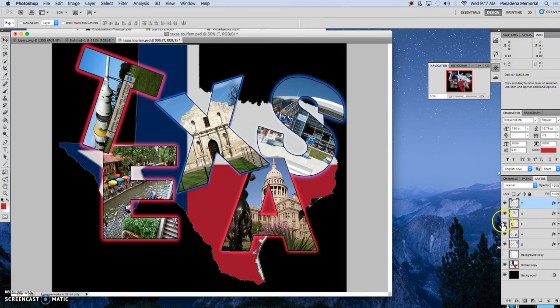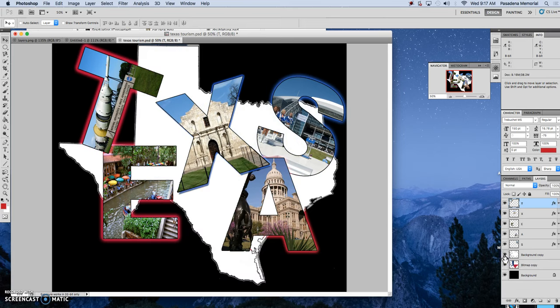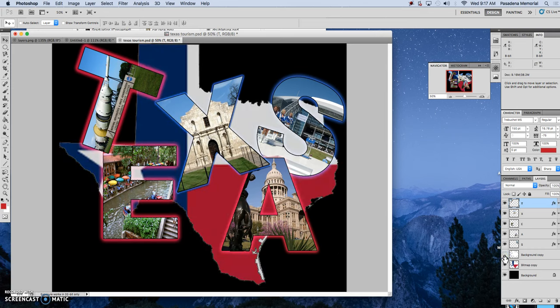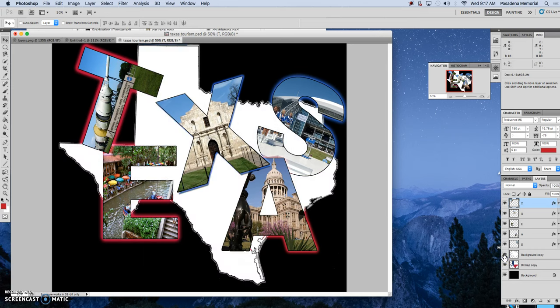So all of these layers right here are visible. There's a little eyeball. There's one more that's right here that doesn't have the eyeball on it. And if I click it, this is actually the same outline, but it's not colored. So I don't want to see that one as much as I want to see this one. So I can take the eyeball and check it and tell it to basically be invisible while I'm working on my layers.